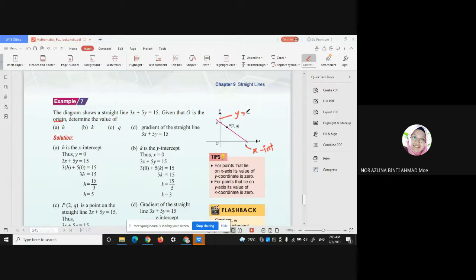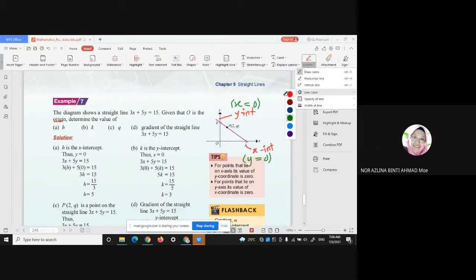Okay class, remember, to find the value of the x-intercept, maybe you can make a note for this point. To get the x-intercept, you need to substitute y equal to 0, because at this point the value of y is 0. So to get the x-intercept, y equal to 0. Please make a note of this. To get the y-intercept, x must equal 0. To get the x-intercept, y we substitute with 0. To get the y-intercept, x is equal to 0.